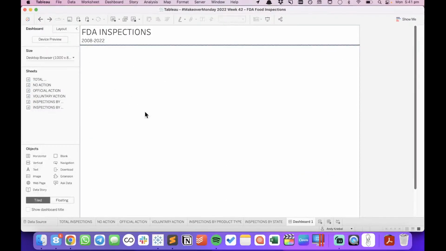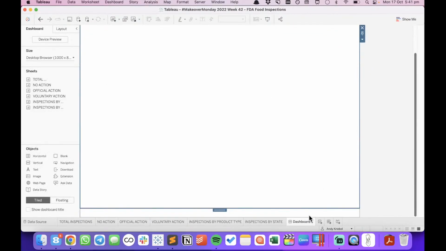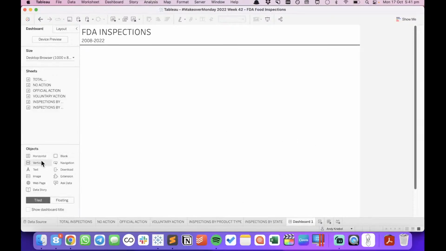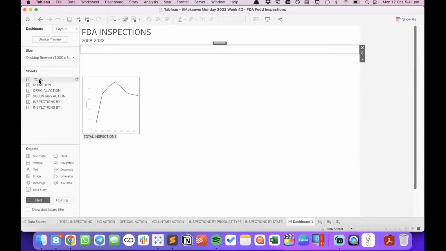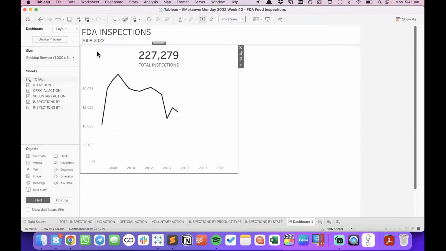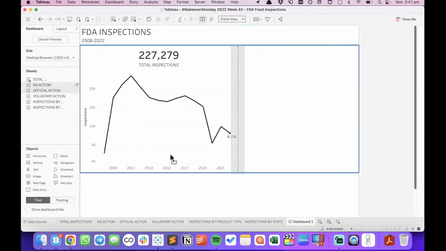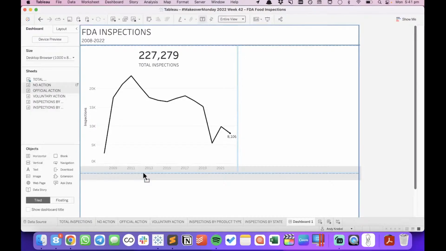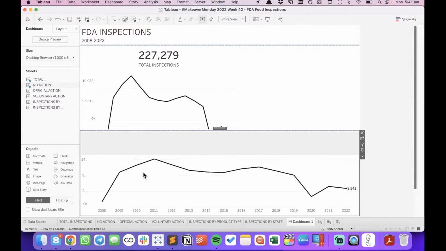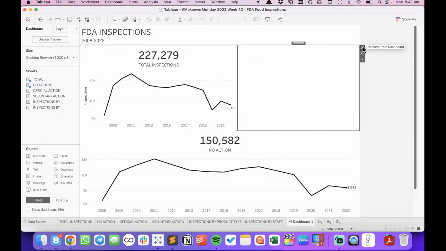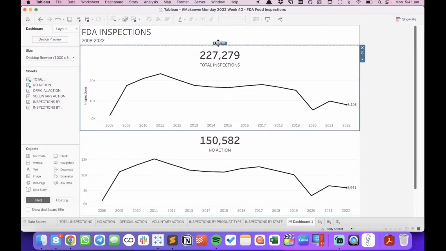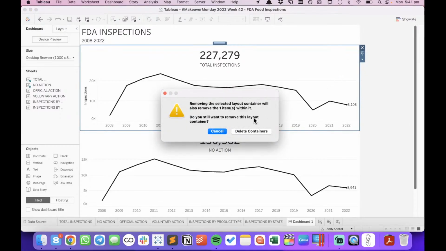Okay, so I still have that there. I'm going to grab my blank in there again. This time I'm going to put a horizontal. What happened there? And then in this horizontal, I'm going to also put a blank, and I'm going to maybe try putting them going down the view instead. So no action. What's going on here? Let's get rid of that one. All right, I need to start over.